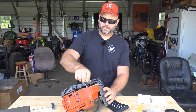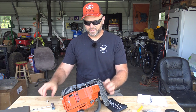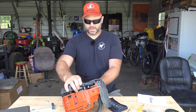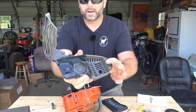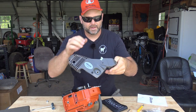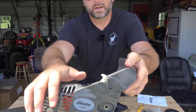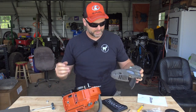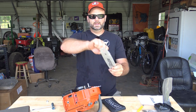Let's go ahead and take her apart. It's loosely assembled from the factory. Out comes the chain brake. Okay, this is the chain brake assembly. All this comes in one package right here. Looks like we have a bit of a safety mechanism right here, but we'll get into that once we get into the woods. Let's go ahead and get our bar ready to rock and roll.